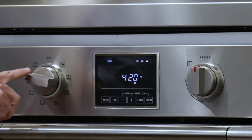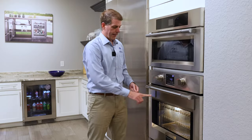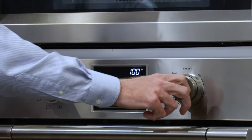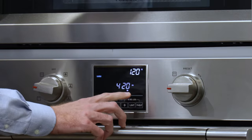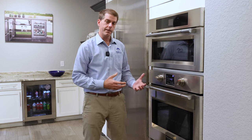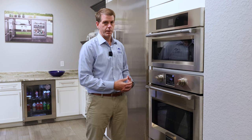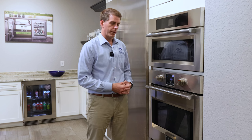To switch to the next mode within this multi-mode, you're going to push the menu button. If you push that menu button, it changes to warm. The warm mode is going to have a preset of 100 degrees, but with a low of 80 degrees and a high of up to 120 degrees. With the ability to hold 80 to 90 degrees inside of the cabinet, you can actually proof bread at this temperature, which is a really nice feature to have in any of your Fulgor Milano electric ovens.